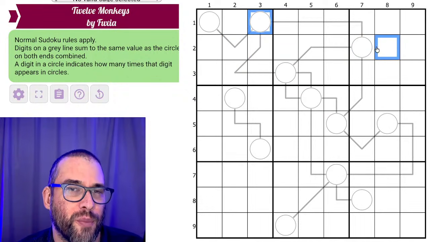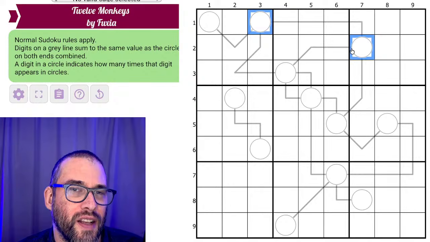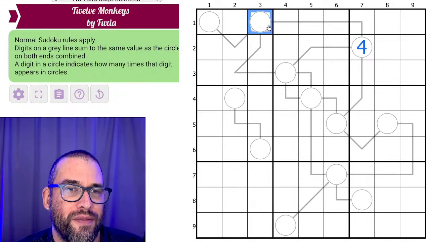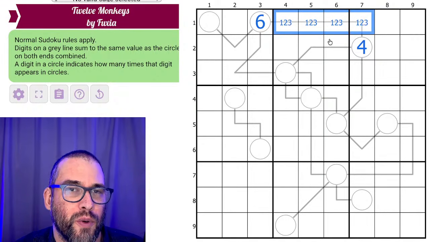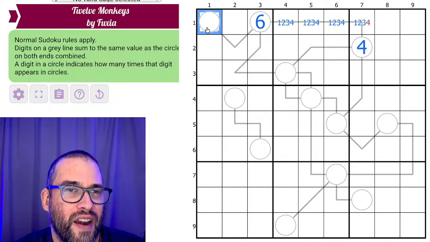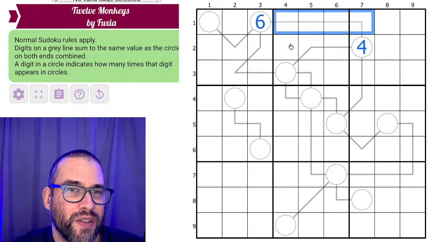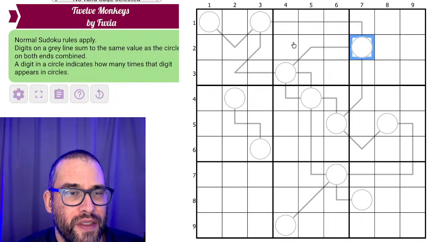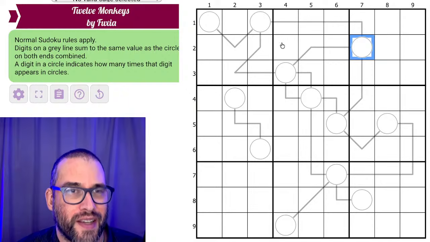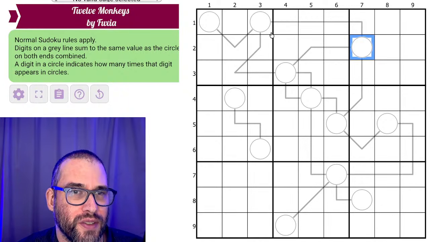Oh, 6 and 4 breaks easily. Right. So you'd have to have 4 here, 6 here, 1, 2, 3, 4, and now this is broken. So 6 and 4 super breaks. So I think 6 and 6 is the only way this works.